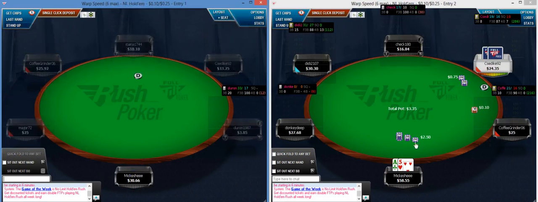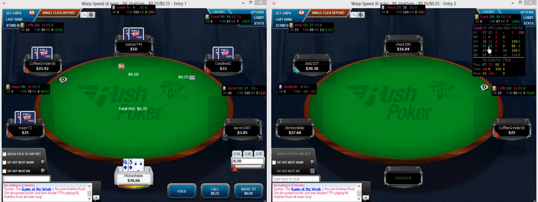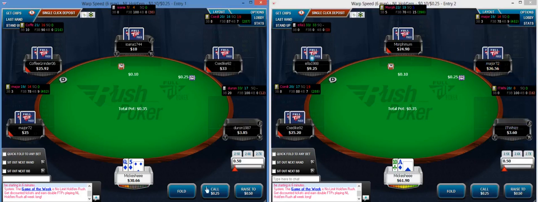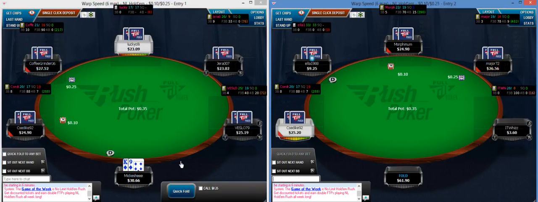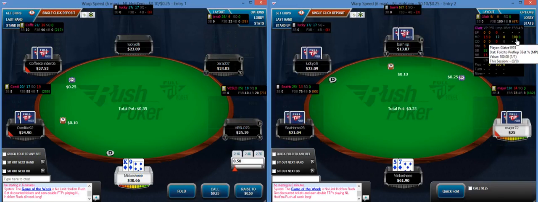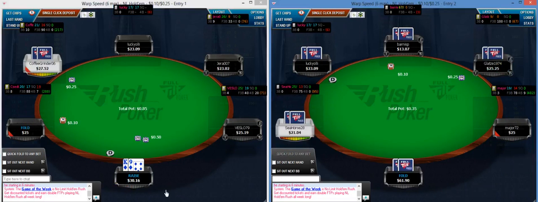I 3-bet this guy because I know I've got ace blocker on the button. He seems to open reasonably wide, and folds to a ton of 3-bets. So thanks to the Super HUD, we can make decisions like that. It's a different guy, but the big yellow folder 3-bet is he folds the 3-bets 100% of the time, but this guy's only 1 out of 1, so don't be tricked by that.